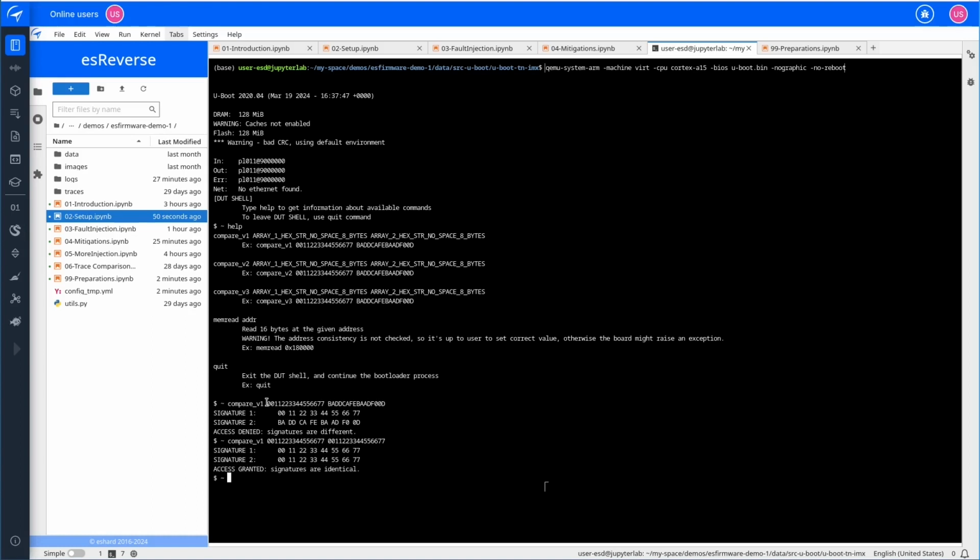We want to see if we are able, by using some sort of injection, to force that function here, even though it's running with two different signatures, to print an access granted anyway. Can we disturb the call here enough so that the security measure of the signature comparison is completely bypassed? This is our target. Okay, and we're going to set that up in ES Reverse.